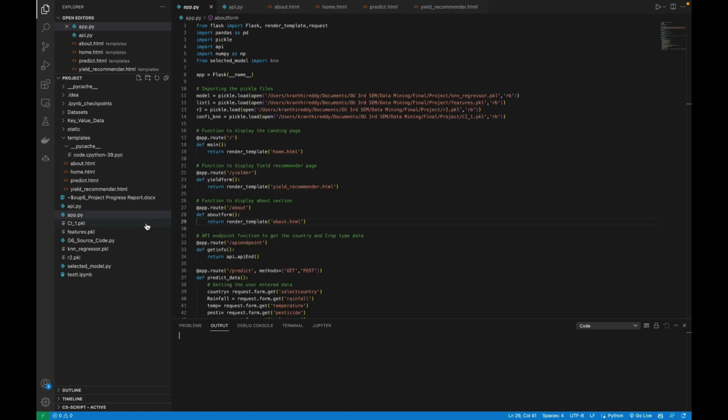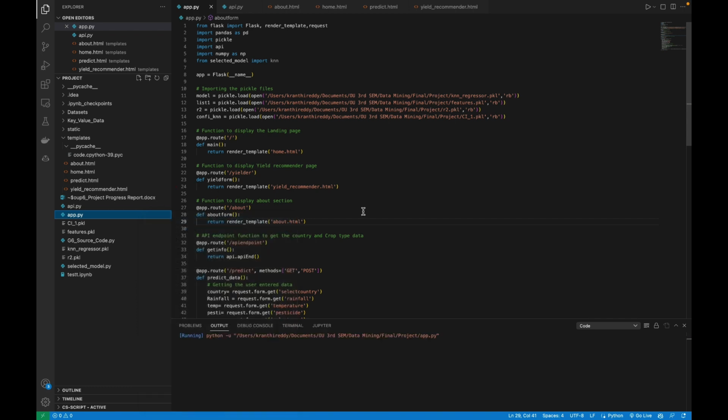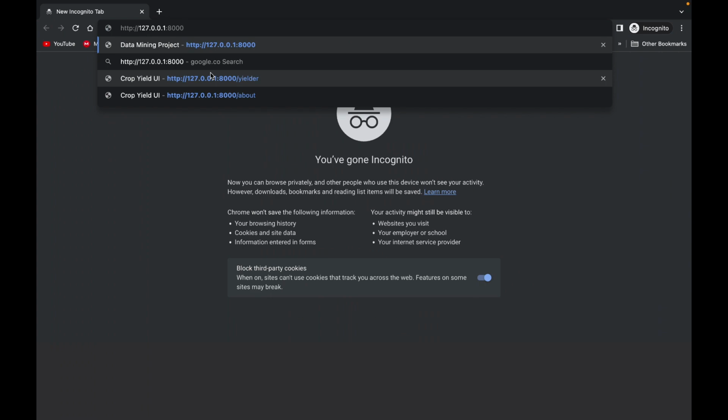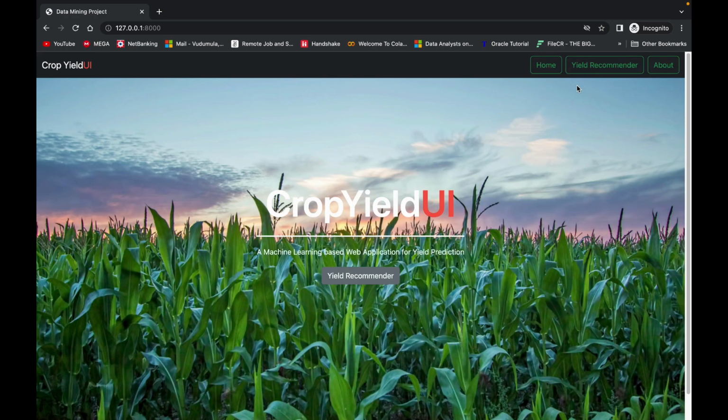So let's see how the deployment of app.py works. So let's run the app.py application. Once the deployment is completed, we will be provided with a link. So let's copy the link to access the front end window. The user will be provided with instructions which the user needs to follow, and before accessing the application, the user needs to study this user manual. The pop-up window is closed.